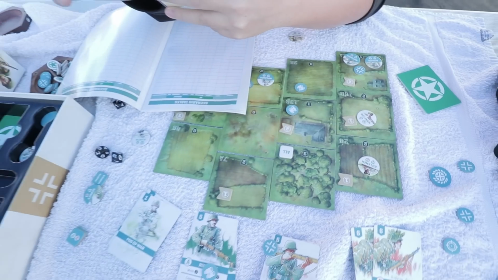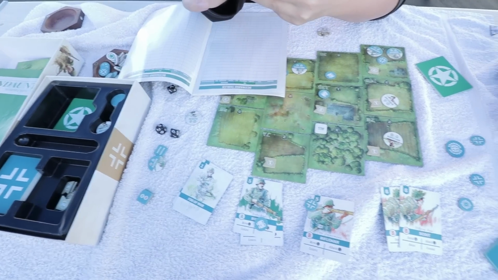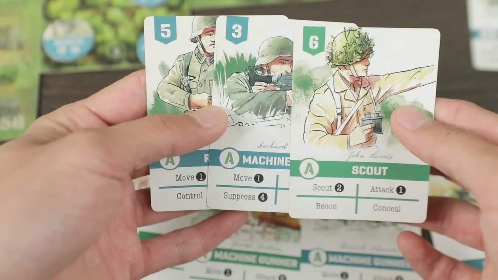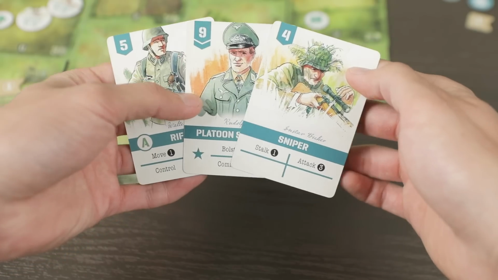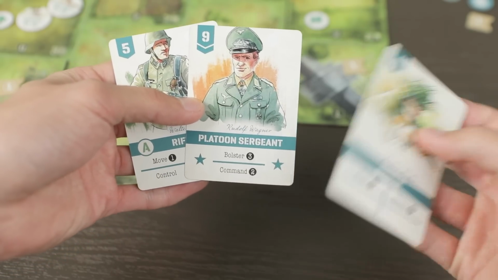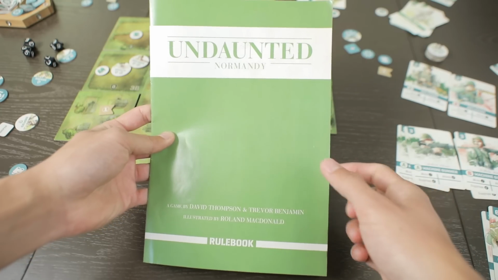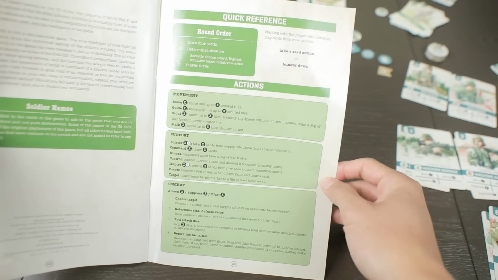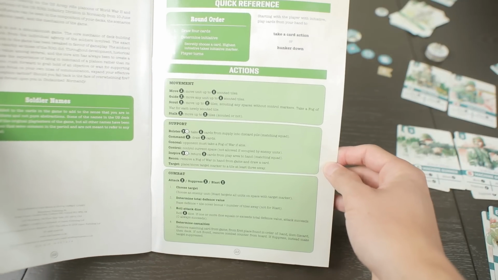Cons. Where are the player aids? Every one of the card abilities is jargon at first. Control, suppress, scout, recon, etc. This won't make any sense when you're first starting, requiring a player aid. This does have a fantastic reference sheet though on the second to last page of the rulebook. We wish this would have been on the back of the rulebook so you can easily access it, or provide player aid sheets for each player.